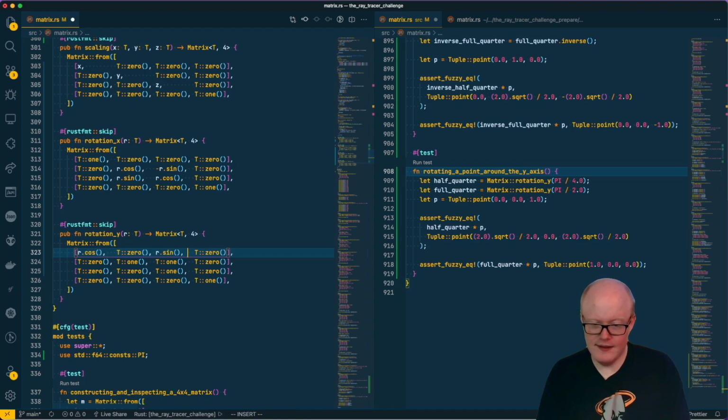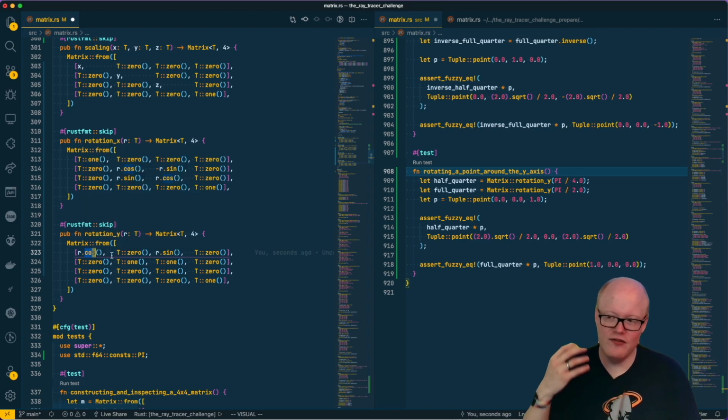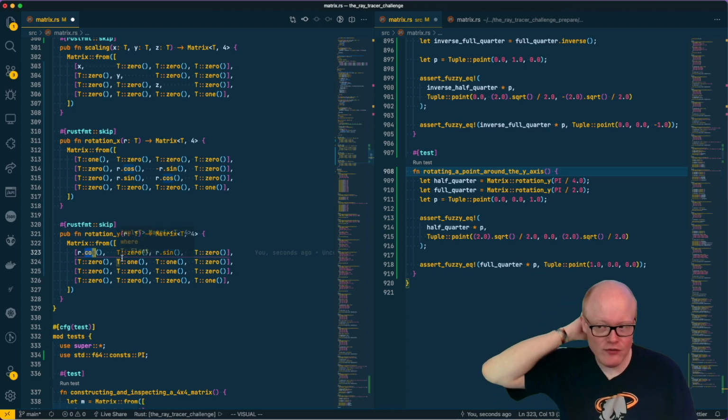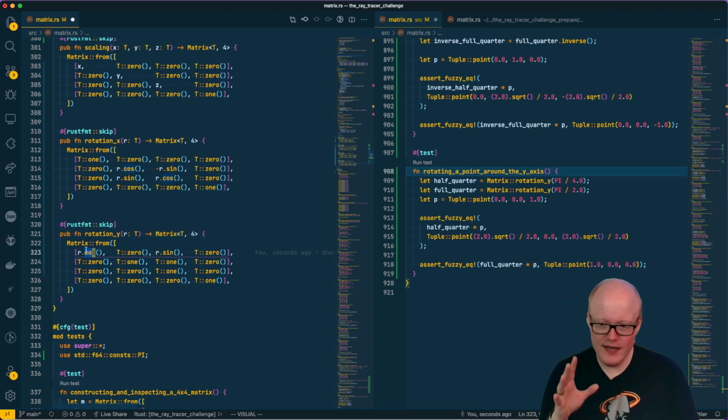I'm having quite a hard time getting used to Rust's calling convention on this. It's kind of a reverse Polish notation, like in a calculator, where you put in the two operands and then the operation. It's kind of weird, but I understand why they are doing it, because all of this stuff is only traits implemented on their value data, and it's very consistent. This is something I really like in Rust until now.